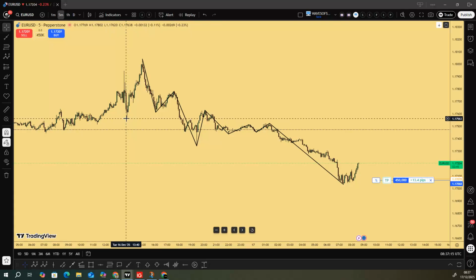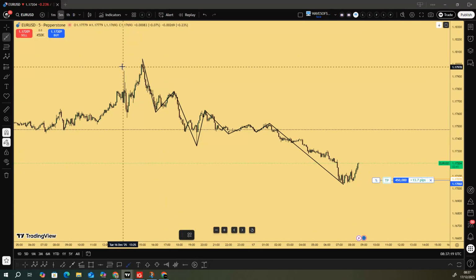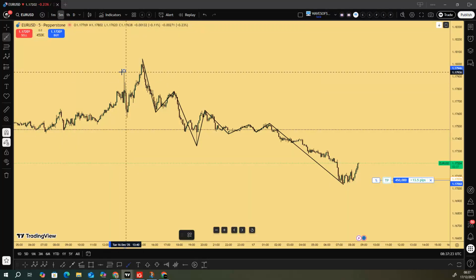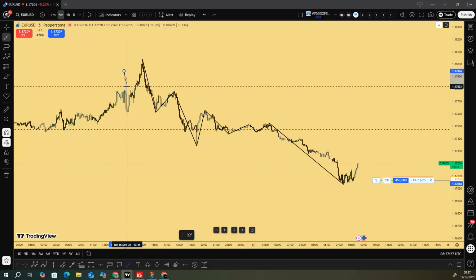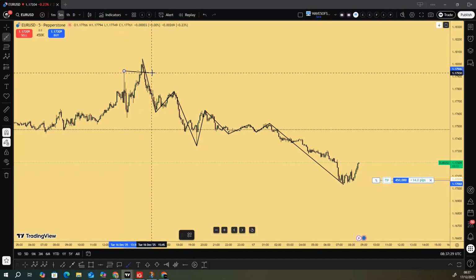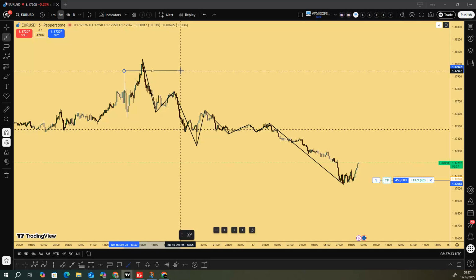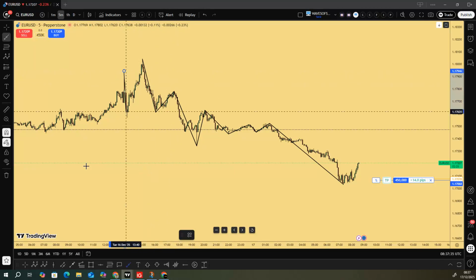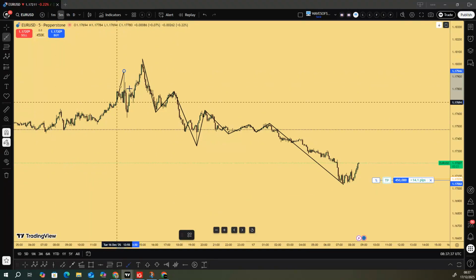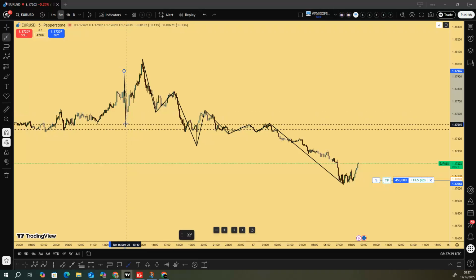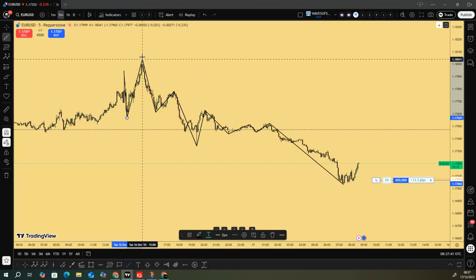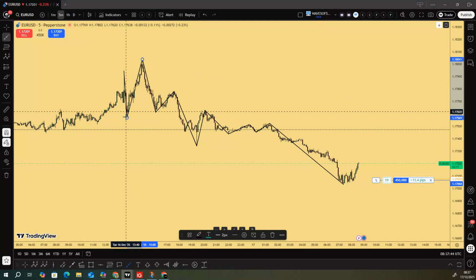Because this is the last structure that made a high. Okay, so technically we don't dismiss the high, we don't dismiss the wick, I mean those highs like that, because that's the one that actually gave us the short yesterday. That's the last posted high that gave us the short. I've removed the indicator on this chart so that we can see clearly. Okay, well, this is what we have. All right, so that's the structure.